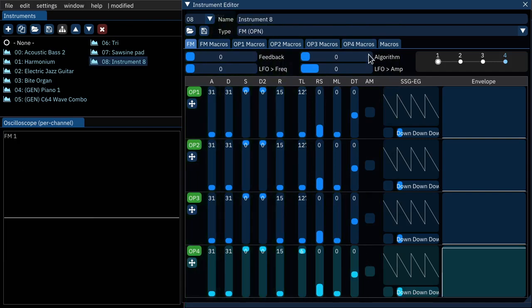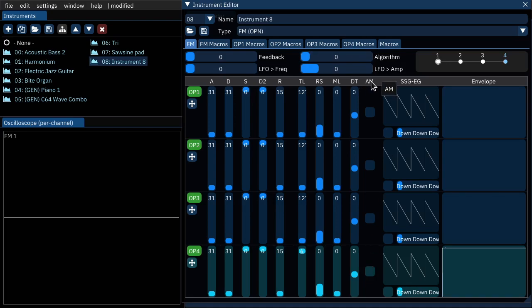And then DT here is detune, which, as the name implies, detunes the frequency of the keys just a little bit. But this is particularly important when you combine operators, which I'm going to do.